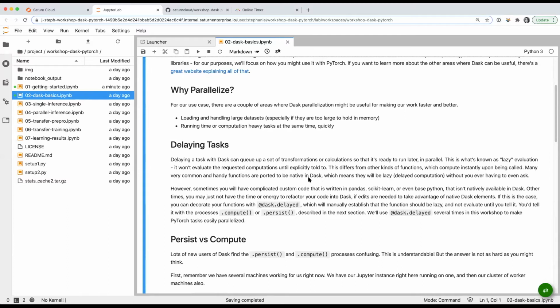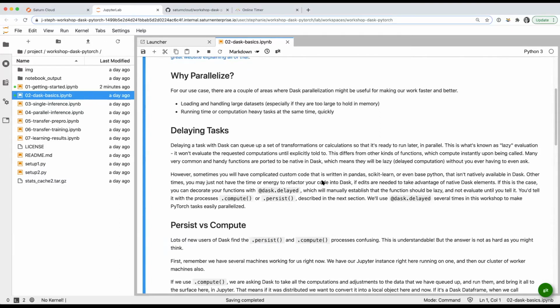So you call a function, and you have an object that is a function waiting to be run, and it's waiting for you. And then when you call the compute method or persist method on it, we'll talk in a minute about exactly what the difference is, then you get computation proceeding, and then you get results. Which means that once that function exists, but it's delayed, that's the perfect time to distribute it across your cluster, so that work is being disseminated across the available resources and not all having to be run right at the moment in which you developed it.